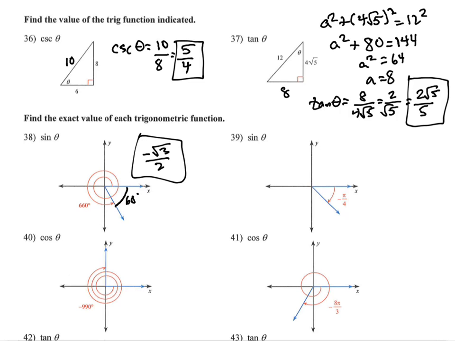Okay, sine of negative pi over 4, this is the same thing as saying sine of pi over 4, but in the fourth quadrant, which is negative. Sine of pi over 4 is radical 2 over 2. And if you're unsure, you can always look at a unit circle to get these measurements. Cosine of negative 990. Well, it's the same thing as saying cosine of 90, because it's right there, and we know the cosine of 90 is 0.